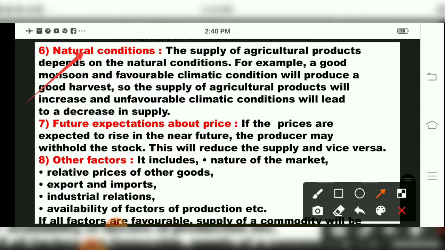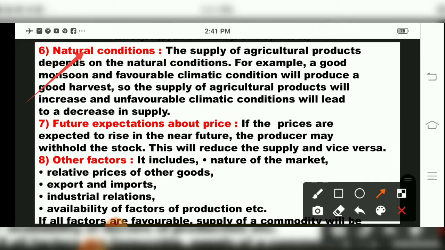Now for example, see, children, coriander leaves. If you see coriander leaves in summer season, each bundle of coriander leaves costs 15, or more than 20-30 rupees, or sometimes it becomes 50 rupees for one coriander leaves branch. And in summer season that thing happens. Why? Because there is less water, less rainfall. As compared to monsoon season, that coriander leaves we will get for 10 rupees, one bunch. Sometimes we get two bunches for 10 rupees. Why? Because of monsoon effect, because of natural conditions.